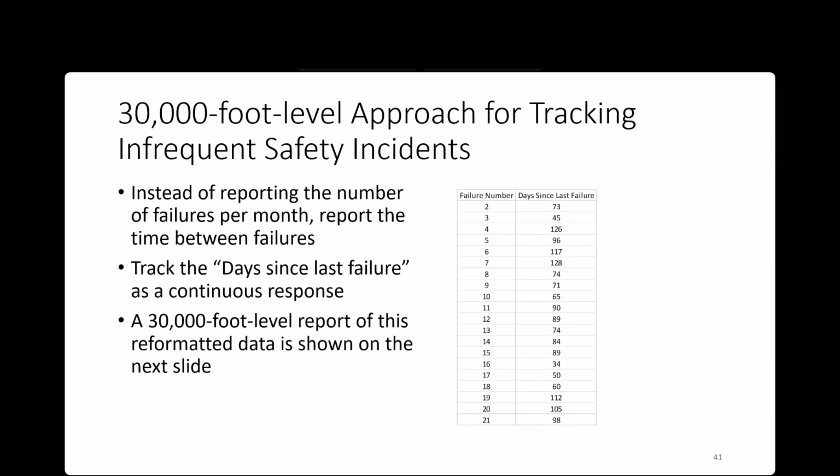We couldn't plot failure number 1 because we don't have another one before it. So we have to start with failure number 2 all the way up to 21, and we're looking at the time between the failures. So the only time we can put a point down here is if we have a failure on this particular table.